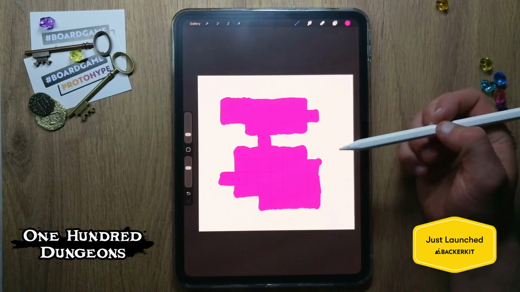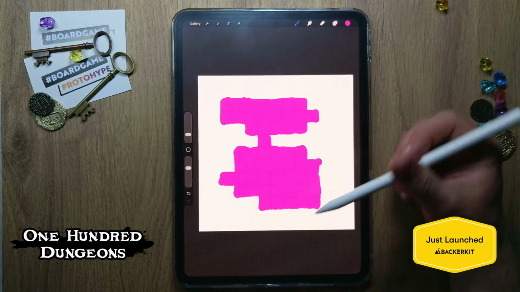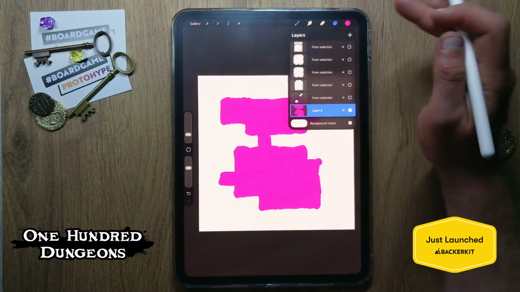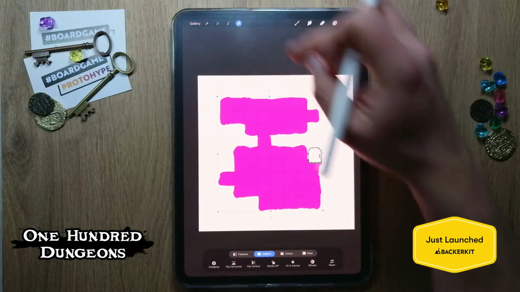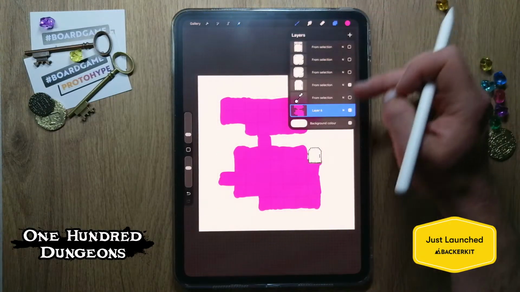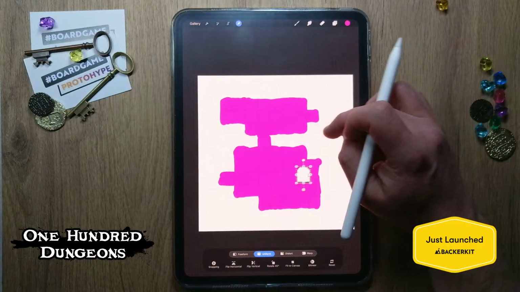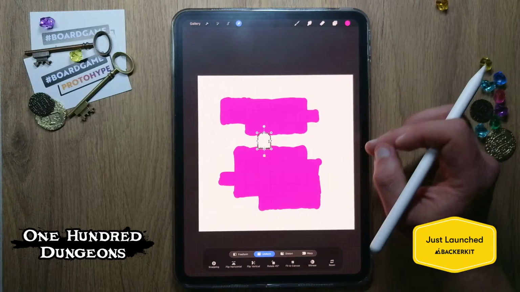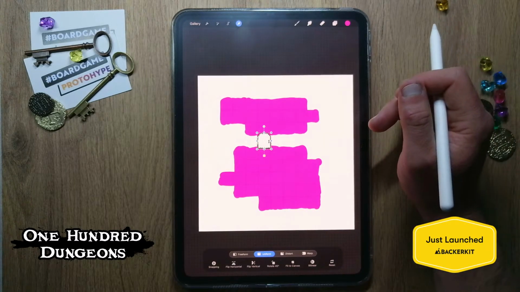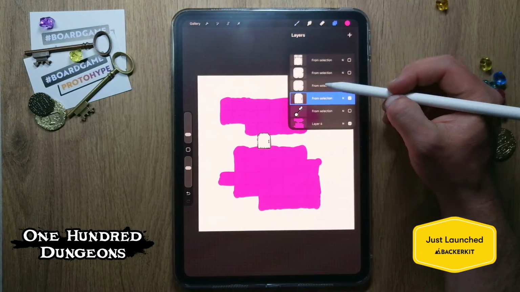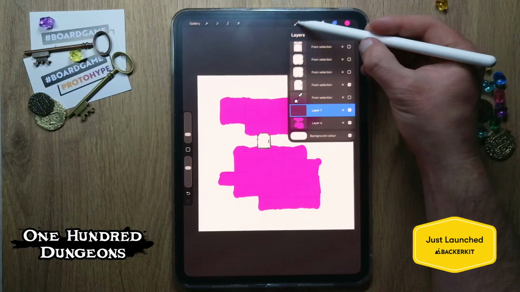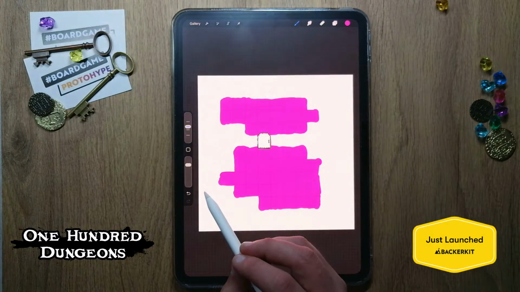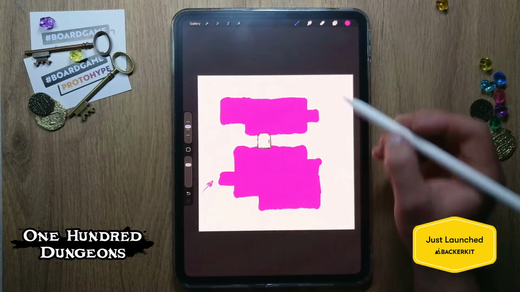Okay, so this is our basic outline. And we're going to work through, we're going to build up a little bit of time, and I'll show you how it works. So I have plenty of things saved here, partly because I save them to help me keep consistency across the dungeon, and partly so I can do this a bit faster on the live stream this evening. So I'm going to bring the door in there. Let's assume that we're going to start, add another layer in and change my brush. Let's say our entrance is going to be kind of here and our exit is going to be here.